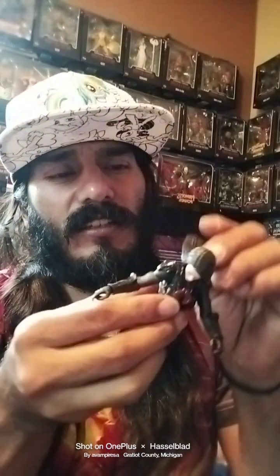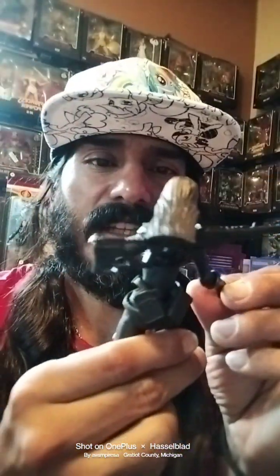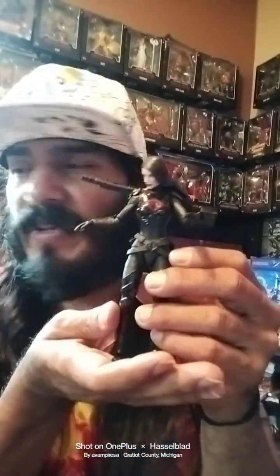Glasses fit on her face, but let's go ahead and just keep that off, because I kind of like it without the glasses on. And it does look like she has a peg on the back, so we're going to go ahead and see if this rifle pegs in the back. Oh my gosh, and it does. I think it was meant for that. Oh my, look at that. She looks badass. Officer Judy Hobbs right here.